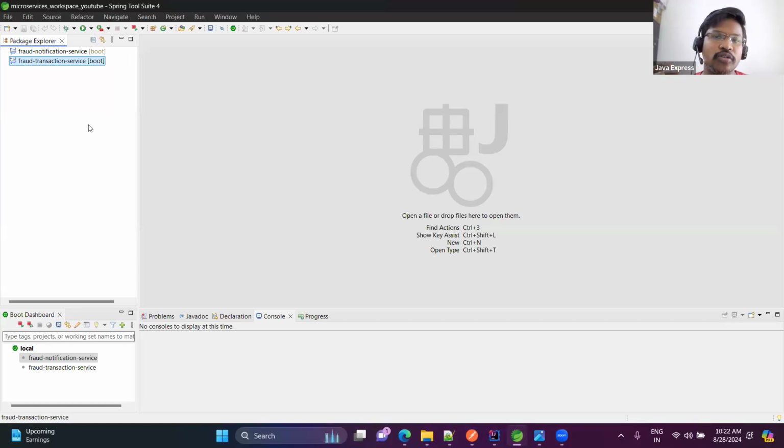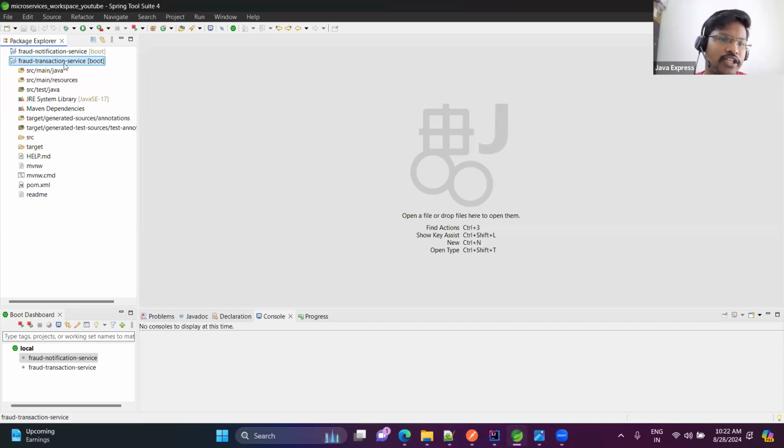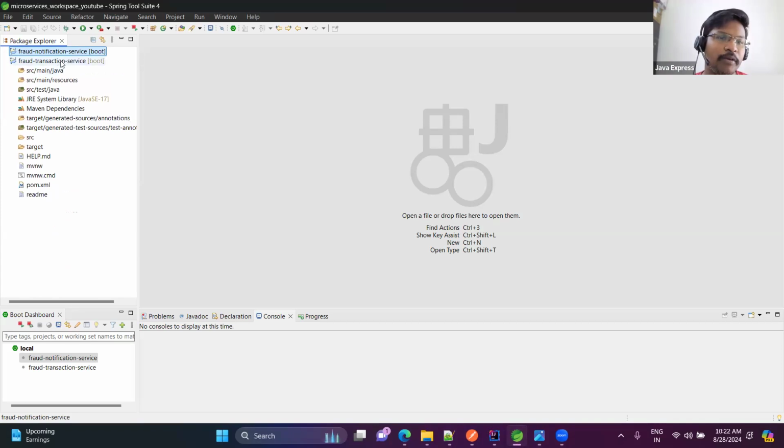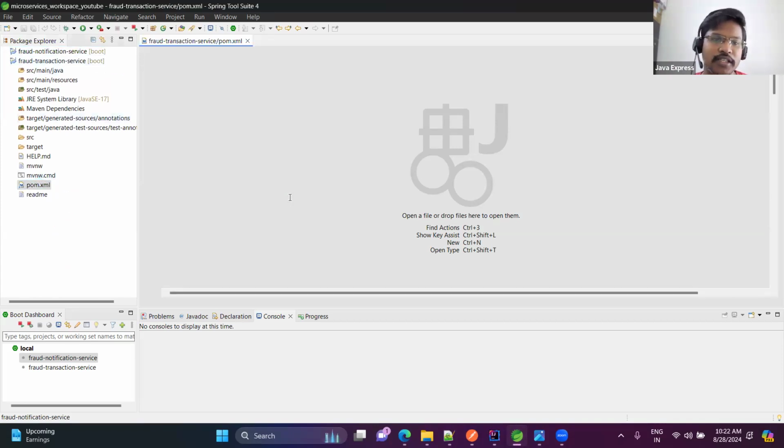To demonstrate the concept, we already created these microservices: one for the fraud transaction microservice, another for the fraud notification microservice. Coming to the fraud transaction microservice, what dependencies did we use?